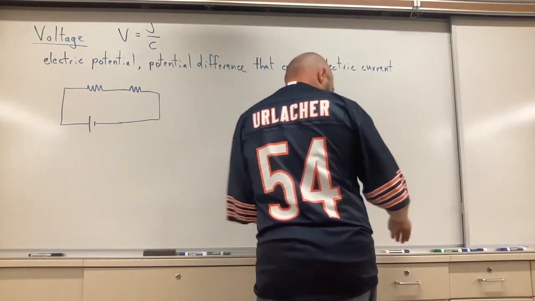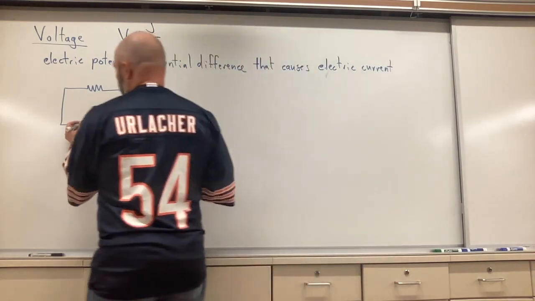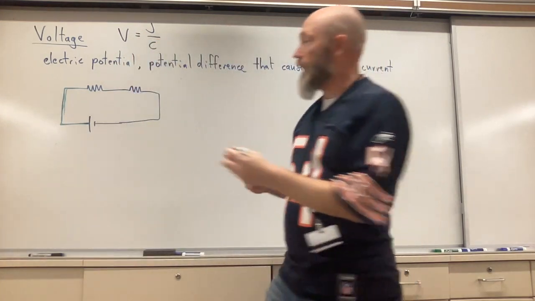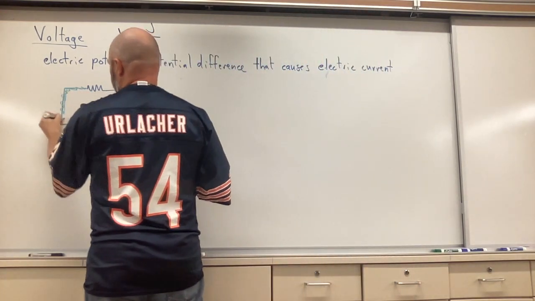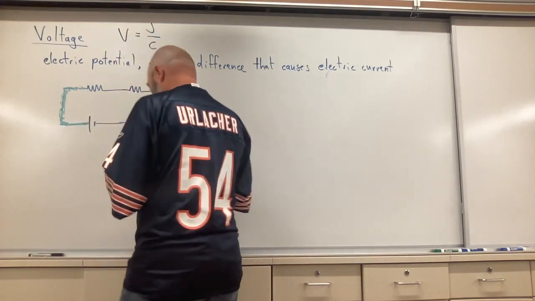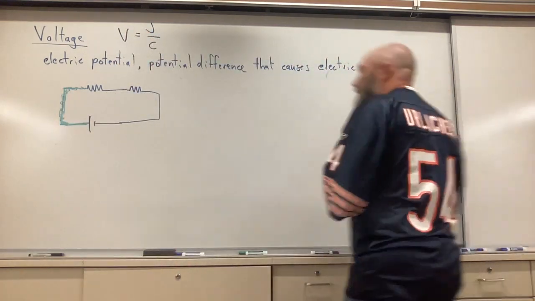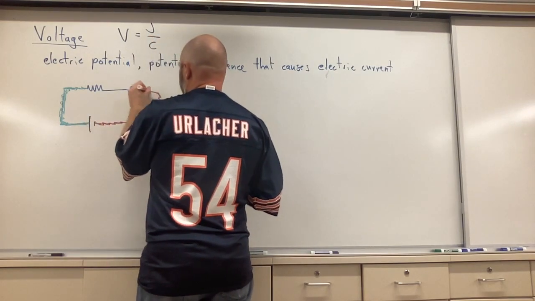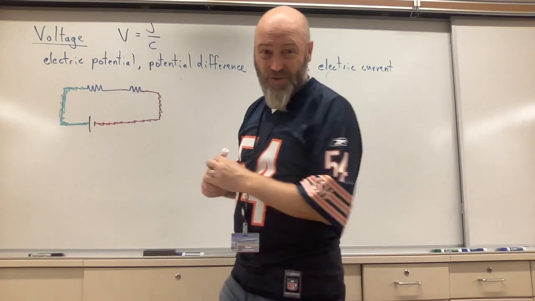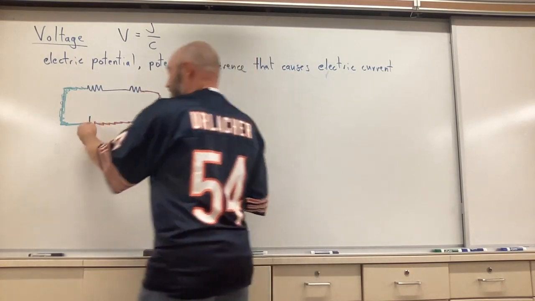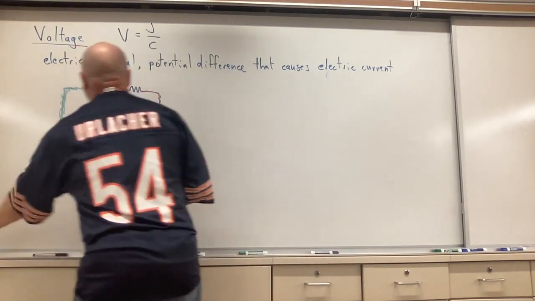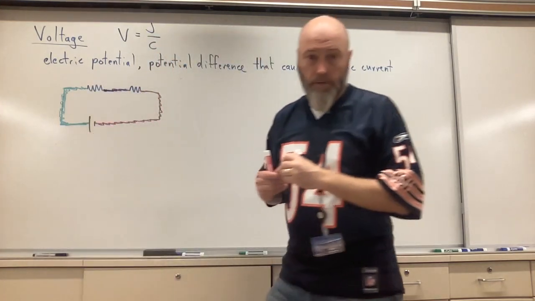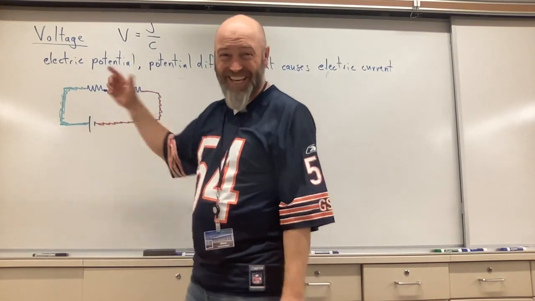But if you take a look, this green would be my high voltage line. This would be my high equal potential line. The red would be my low equal potential line. Remember, what does equal potential mean? Same voltage. So everything along this red has the same voltage. Everything along this green has the same voltage. And this purple would be like my in-between potential line.